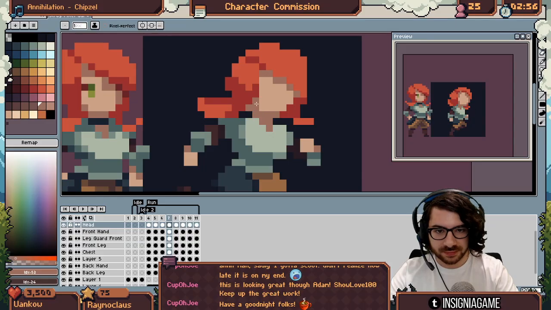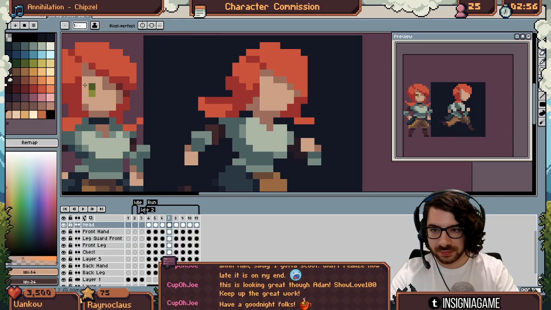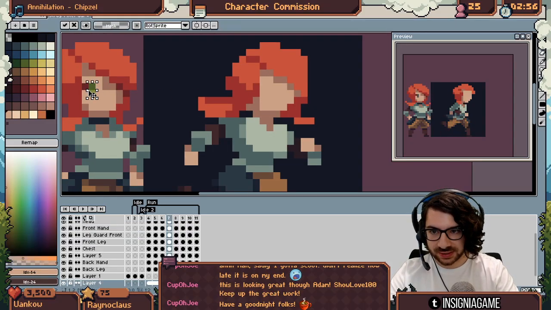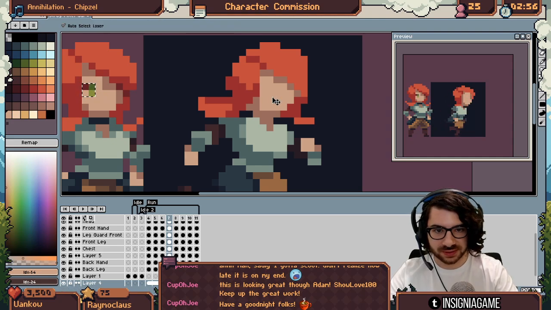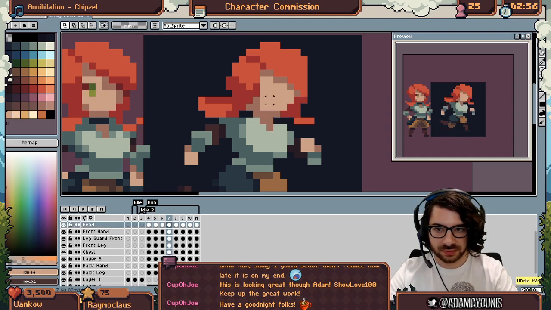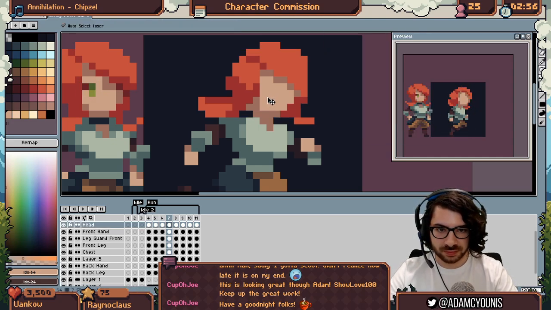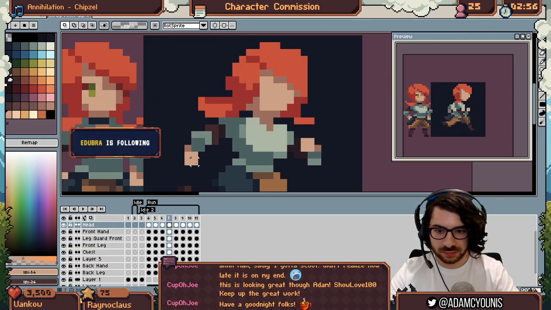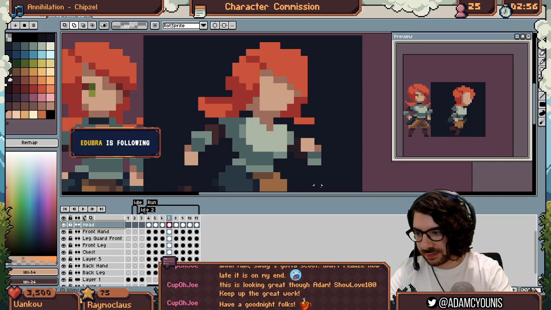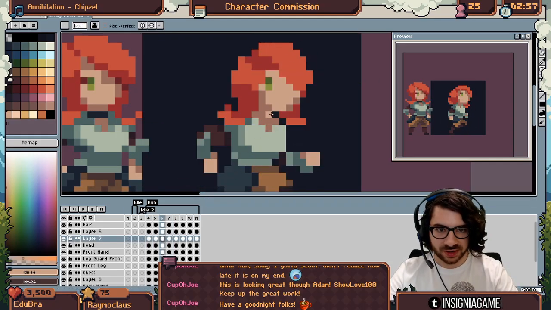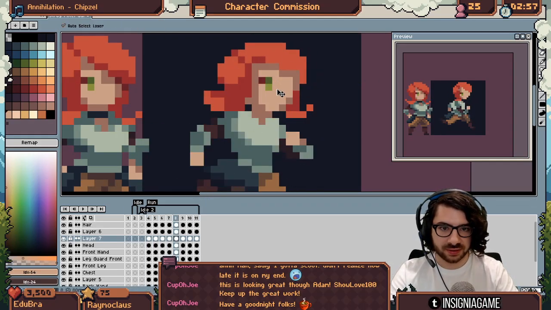Eye time. And with the eyes, it's very important you keep them consistent. I might even put them on their own layer, and I'll paste them in the same spot on every frame and then just move them manually.